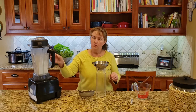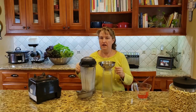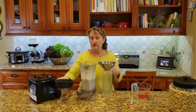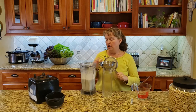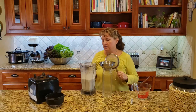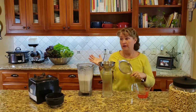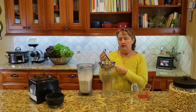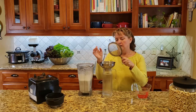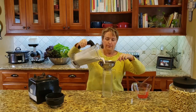We like to let that blend for a few minutes just to get as much out of the cashews as we can and have a really good creamy milk. So we blend it for a while. Then once it's done, we strain it. Now you can use nut bags. There's quite a few different things that you can use, and we do have some of those also, but we just seem to really like using a really fine strainer and then a big funnel, at least for this particular kind.